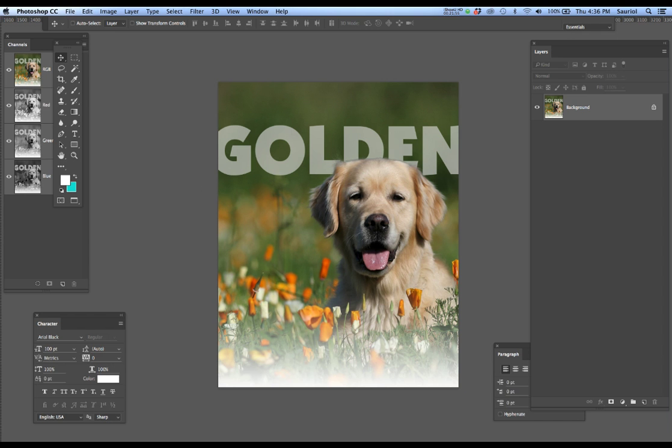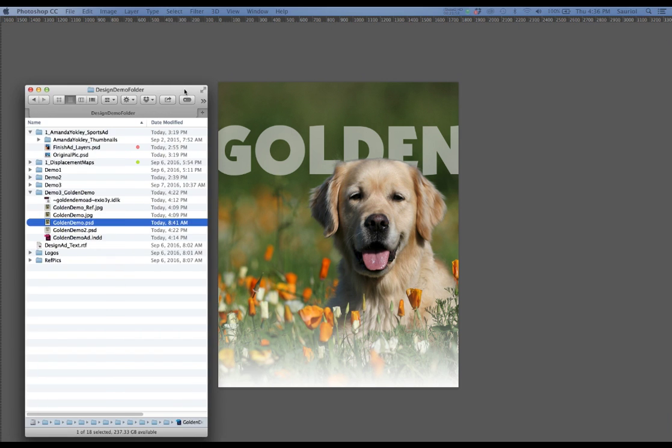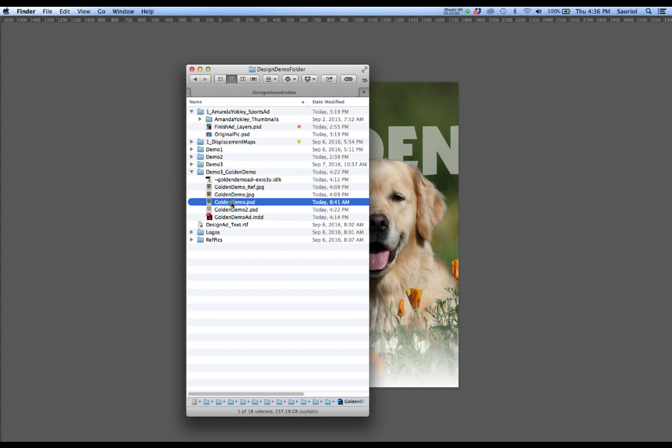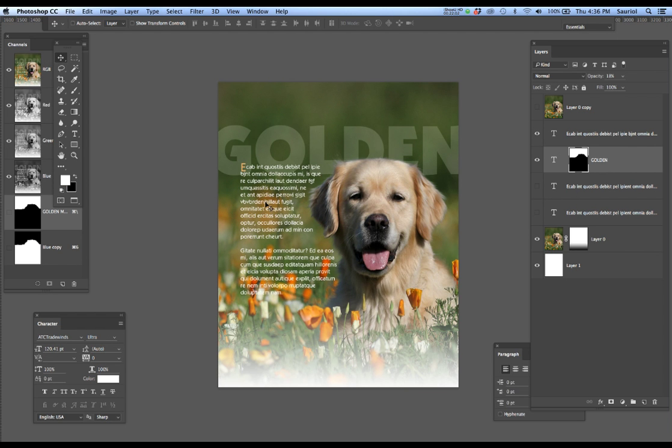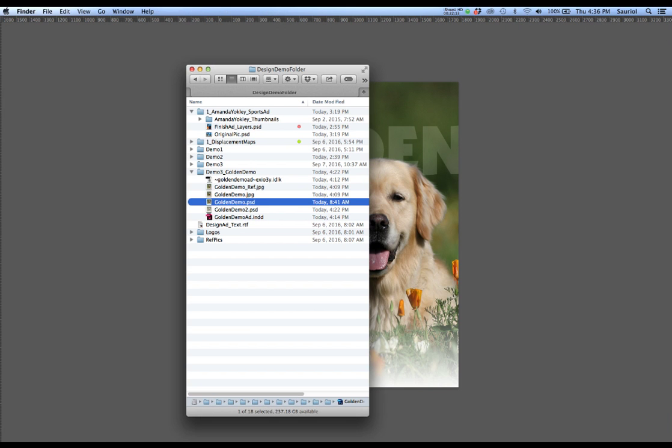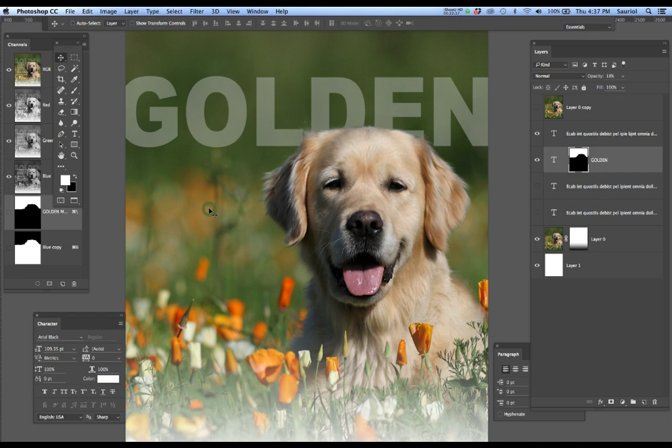which I will do. So I'm going and bringing my folder over here. Here is the original PSD of that. Now, you know what? I have totally messed this up. Let me go back to the Finder. The only reason I messed it up, I really didn't mess it up. I want to see if I have a number 2 PSD. Okay, let me see if I have that one.